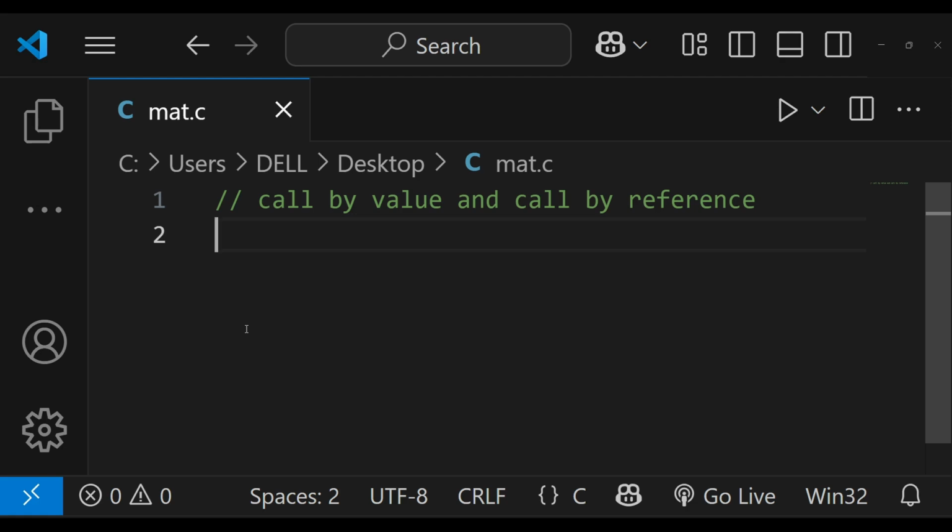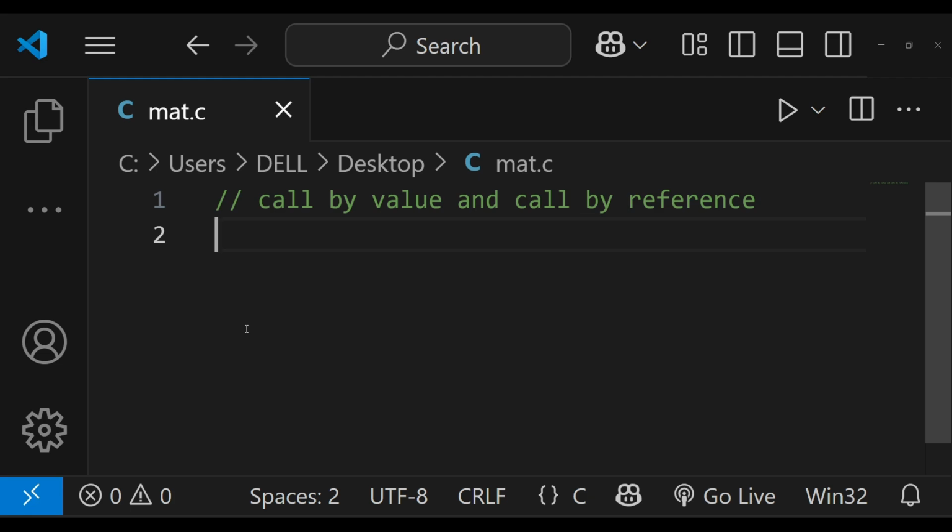As you can see on the screen, today we are working with call by value and call by reference. Both the concepts are with functions. That means whenever we are calling a function, we can call by value or we can call by reference. We will take an example. With the help of the example, it will be clear what is the difference between the two and why we should use call by value and when we should use call by reference.